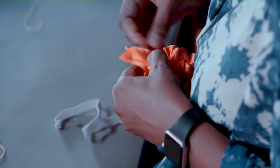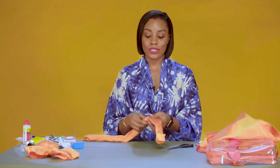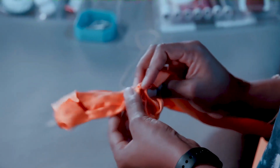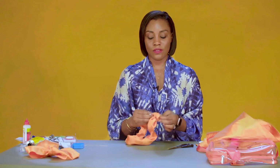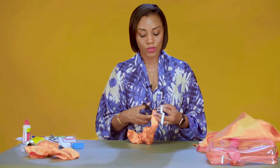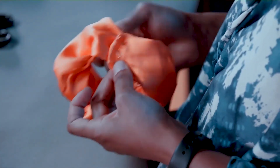Okay, this, and then you pull it out. Then you find your elastic and pull it out. You find it with it. Remember, we use the safety pin. And there it is. So to finish it now, we will join this to this. So we can cut this off because we now know what we need. We don't need this much. So there we have it.